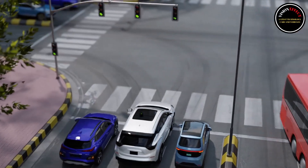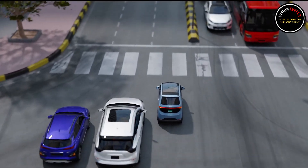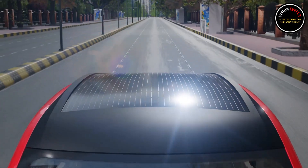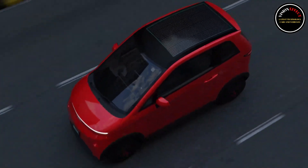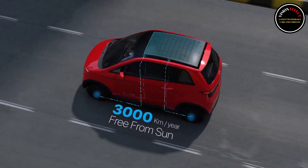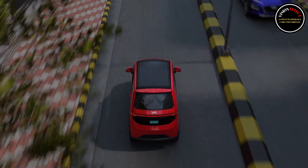The Vave EV has a design that is very similar to the Mahindra E20 and Reva, but with modern styling cues. It gets connected LED DRLs and circular headlamps. The grille is covered and the bumper has air intake ducts to cool the battery pack and electrical components. It comes with 13-inch aerodynamically designed rims and a door on each side.